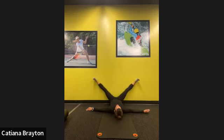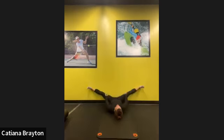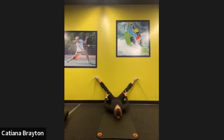Open your legs, keep your sitting bones on the wall. And open your legs as far as you can. Keep your ankles flexed and breathe. Try to turn your toes towards the floor. You feel the inside of your legs as you feel a big, strong stretch. Walk it back to the center, legs extended.